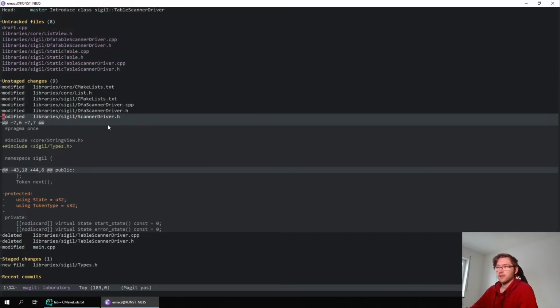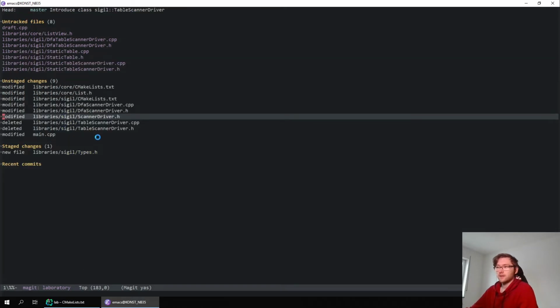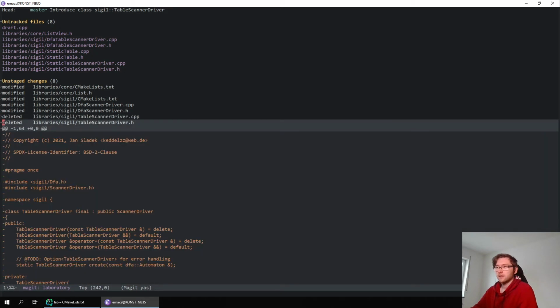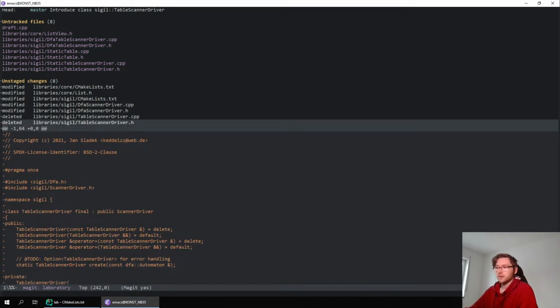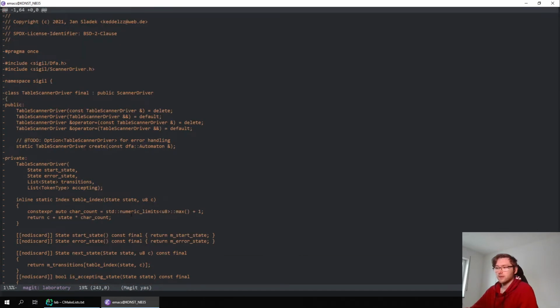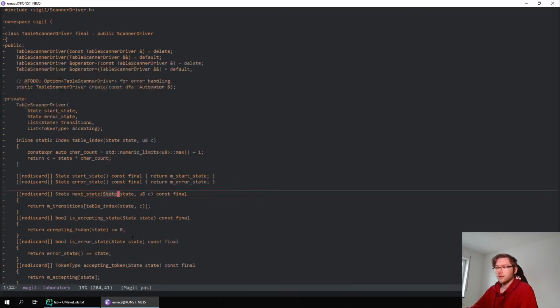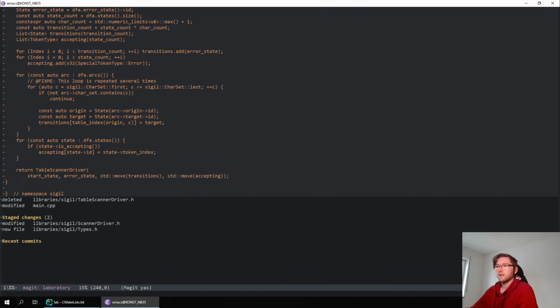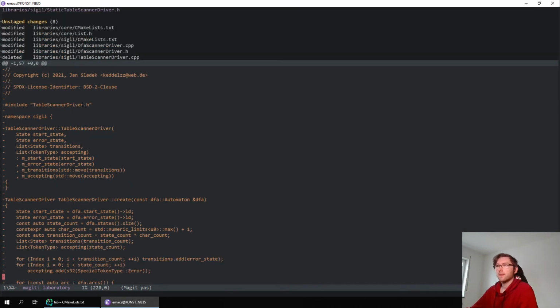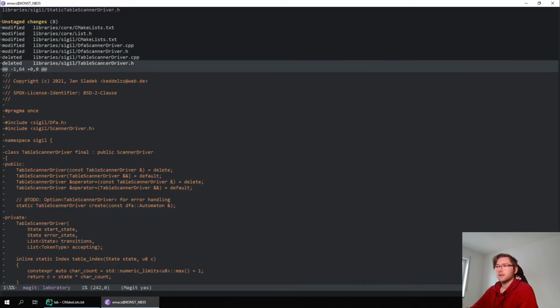So this one is related. So this is not related. Or is it? It is related. Maybe I have to commit this all together, since this already uses state. But I think the C++ file references the, no, it's implemented inline, so it should be fine.